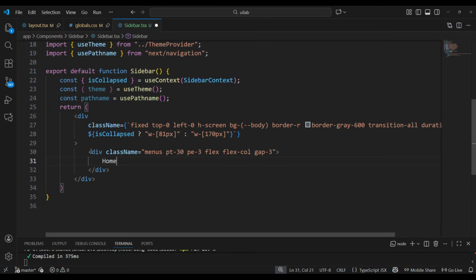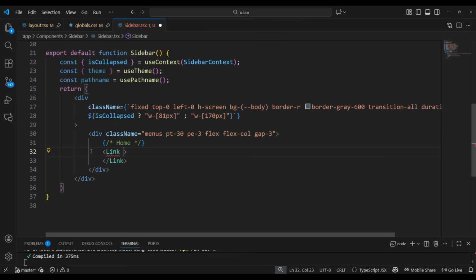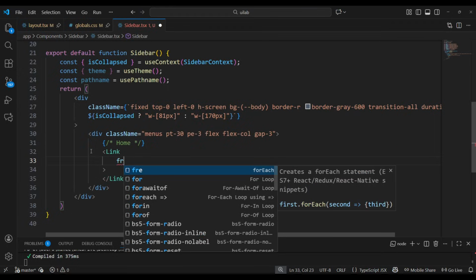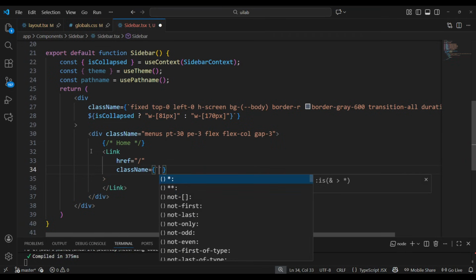Then inside this div element we have to define links. So first of all we have to use the Link element, and for the Link element we need to specify href for the path, and you can see that this is the root path, so we have to use slash, and then className for the link.